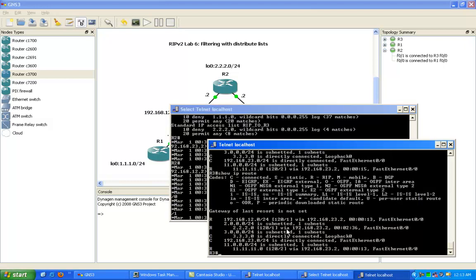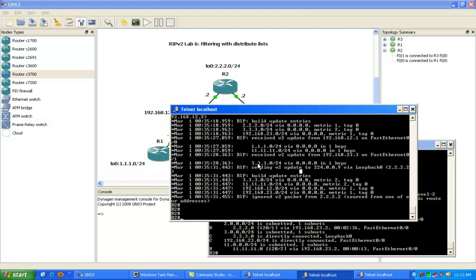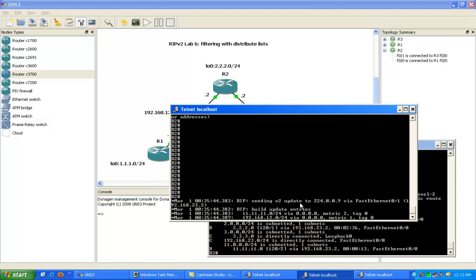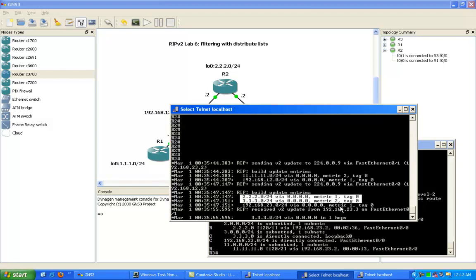So now on router 3, if I do a show IP route, still got a little time left there. So what we should see here in these RIP updates is we still should see the version 2 updates being sent out to Fast Ethernet 0/0 with the 2 network, as we see here.